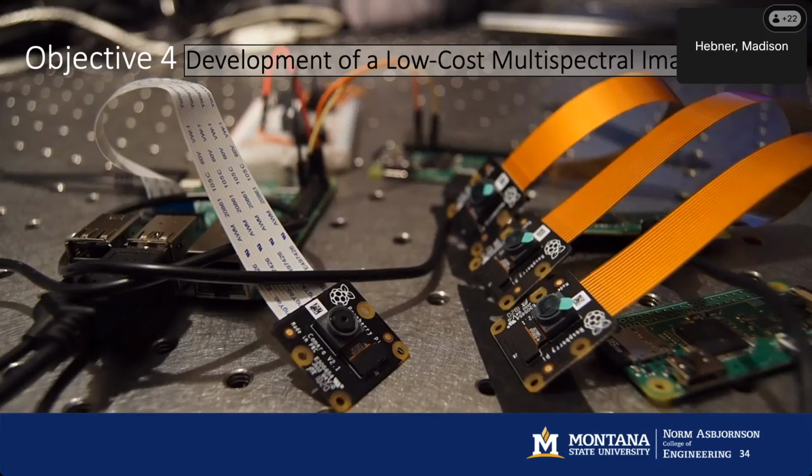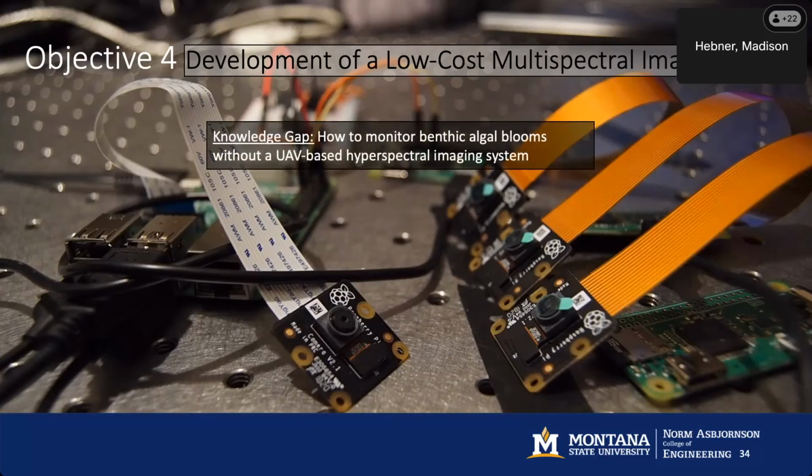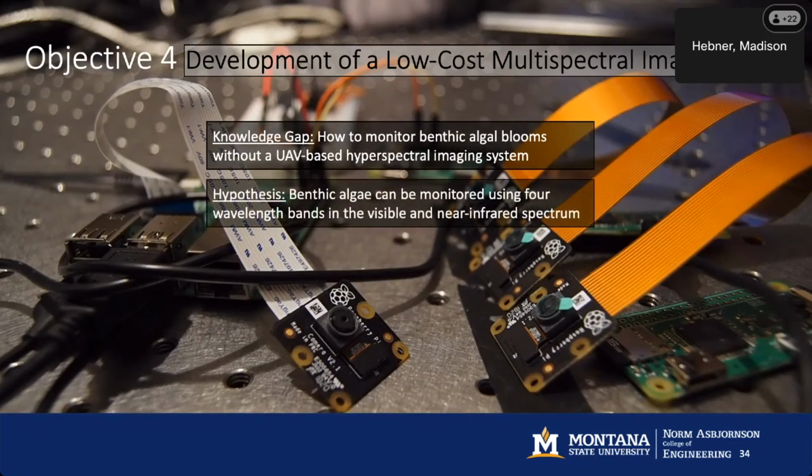Okay, I think we're getting toward the end of the time, but I want to touch on the final objective, which is the development of a low-cost multispectral imager. Here, the knowledge gap we're trying to fill is how to monitor benthic algal blooms without this fancy UAV-based hyperspectral imaging system. And we think we can get away with doing that with just 4 wavelength bands instead of the 300 that we use in the hyperspectral system.